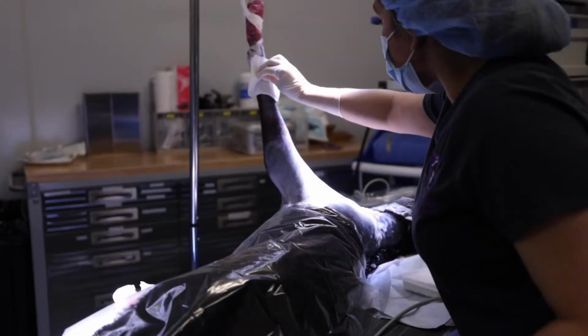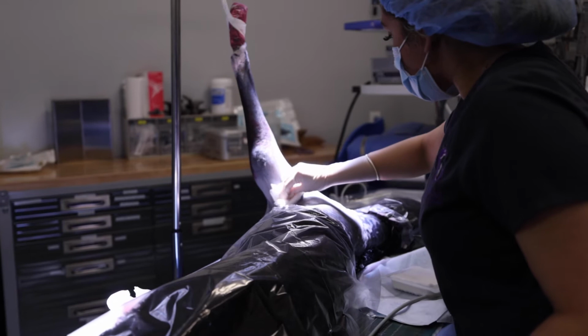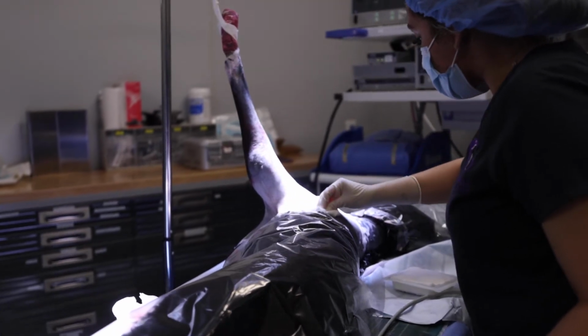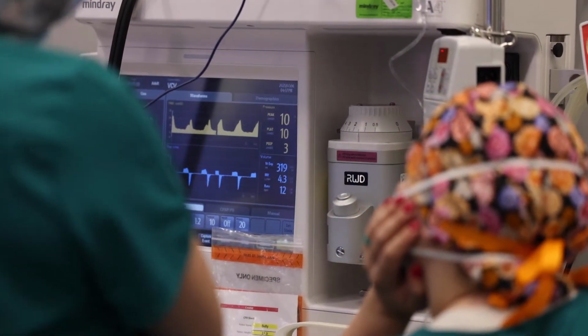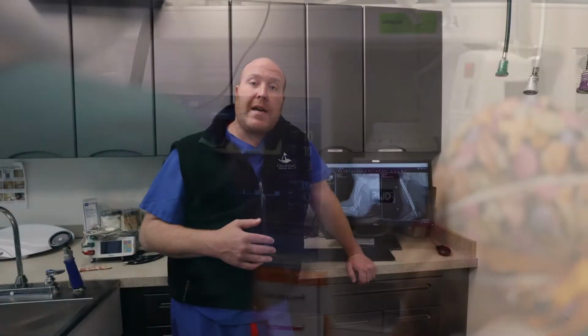So Sully was a recent patient at Guardian Veterinary Specialist that actually had a little too much excitement associated with 4th of July weekend. He found himself chasing a golf cart and somehow managed to get himself rolled over by one of the tires. When he was rolled over, his left forelimb got stuck under the tire and actually caused a fracture of the humerus.